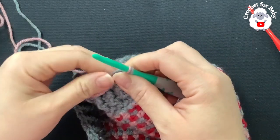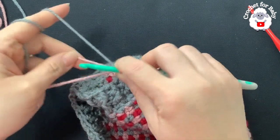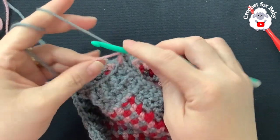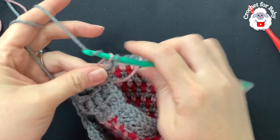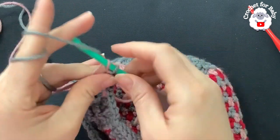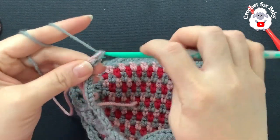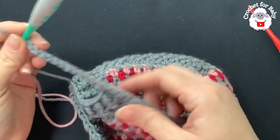Now I have 2 loops on the hook. Now we're going to wrap the yarn, the pink yarn again, like this. Make a loop. I have 3 loops with the gray, close. Again, wrap the yarn, close. The pink is what we wrap, and we close the stitches with the gray, like this. This is how I'm going to continue until I have my cord here. Not sure how long it's going to be, but continue watching and I'll let you know exactly how long I'm going to make mine. And this is what it looks like. See how pretty that is? Perfect. So continue and I'll meet you once this part here is done to show you what we need to do next.